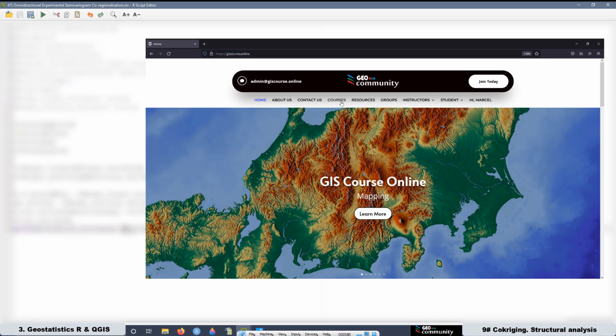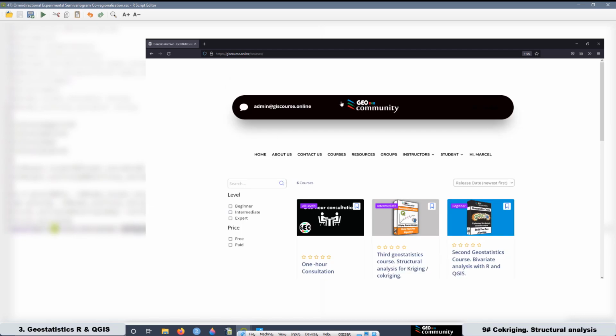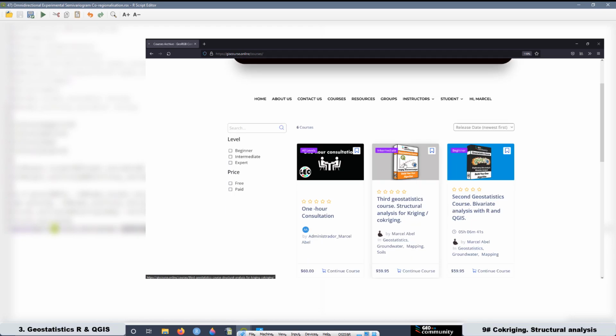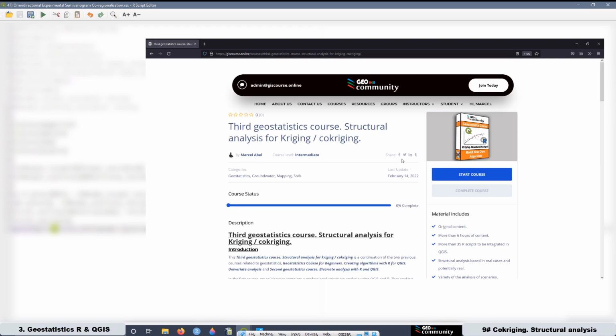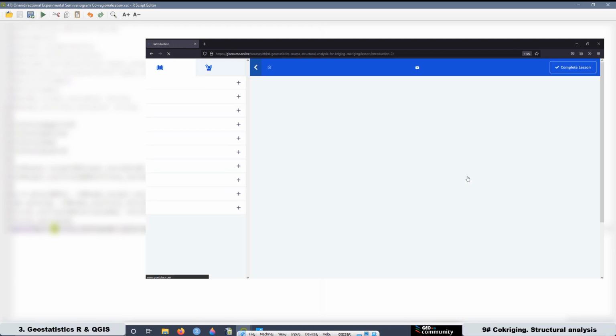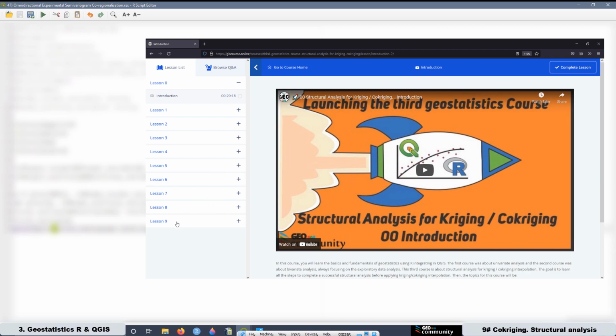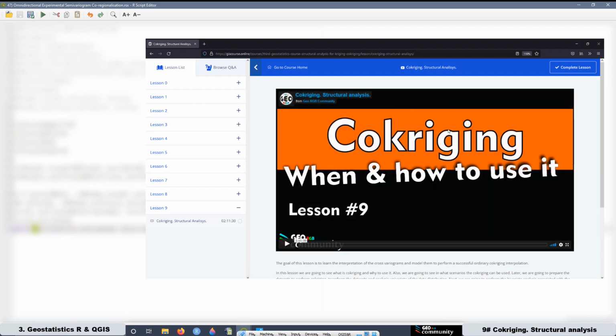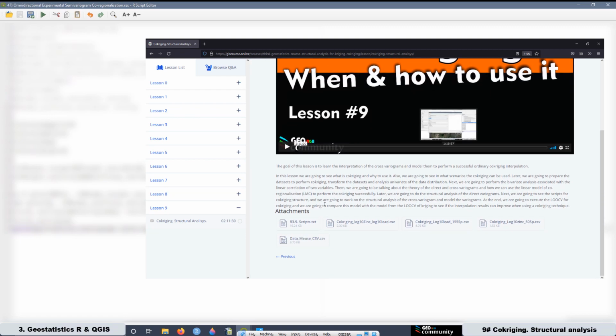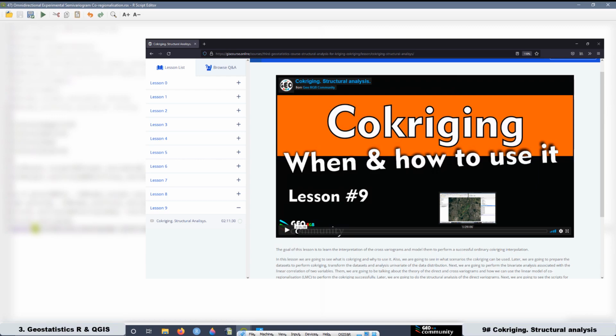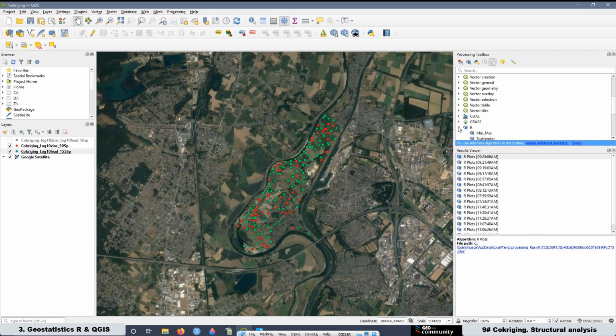Then at the moment we are going to leave this one to see the value for the pair of samples for each lag, but we can put here false. This T means true, that you want to see the numbers, but if the graph is very annoying because there are too many numbers and you cannot see the graph well, you can put here false, just one F, and then the graph is going to remove the numbers. Let's go and see that one. Let's close this and see the cross-variogram. Then go here, structural analysis.